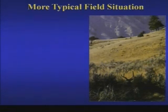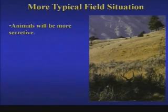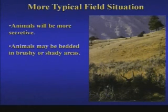Obviously, this deer is no longer feeding. He's bedded up, and when deer bed, they tend to almost always sit in the shade. They'll be more secretive. They don't necessarily want to be bothered. But at the same time, they want to bed in a place that's going to provide them the ability to look around. Deer are a prey species, and there are things out there that will eat them. They want to make sure that nothing such as a mountain lion can sneak right up to them without them having an opportunity to see it or smell it. So they do tend to pick spots that give them a little bit of an advantage over a predator that may be sneaking up on them.